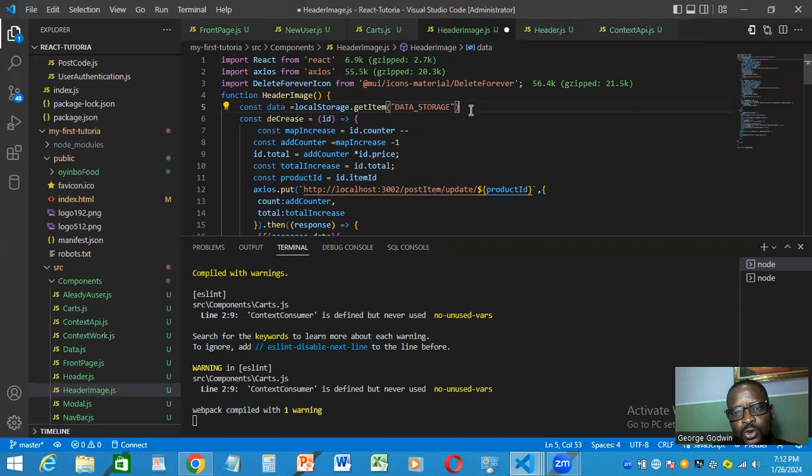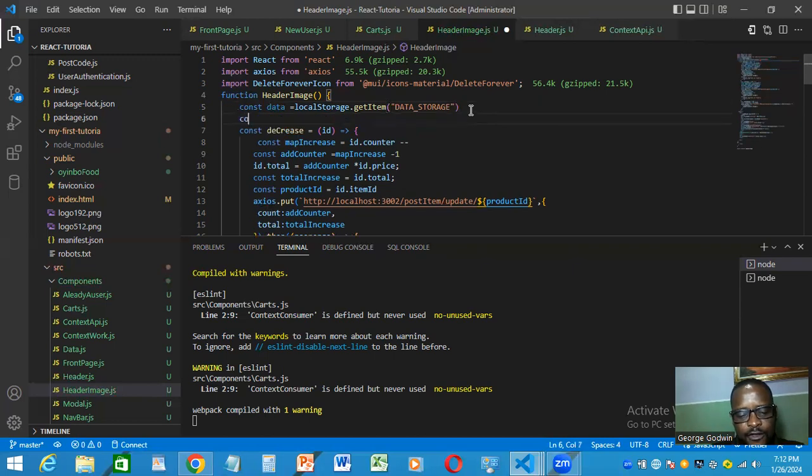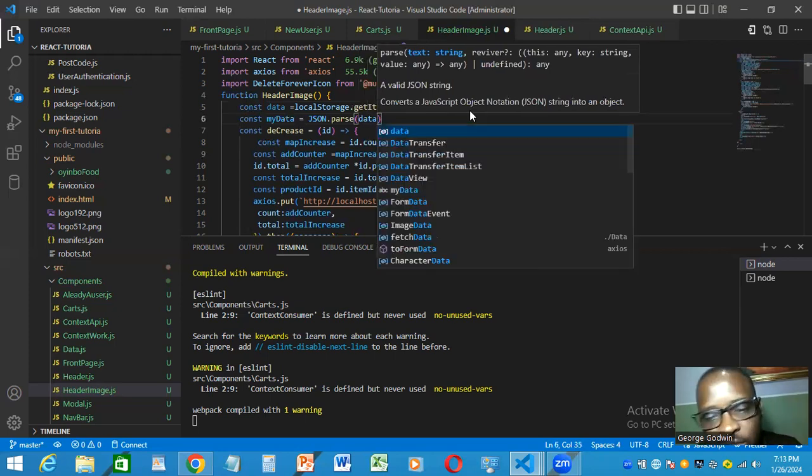So I will still give it a variable. I'll call it, let's say, my data. You can name it whatever you want. So I'll say my data equals JSON.parse. Then what is it that we want? I call it data.